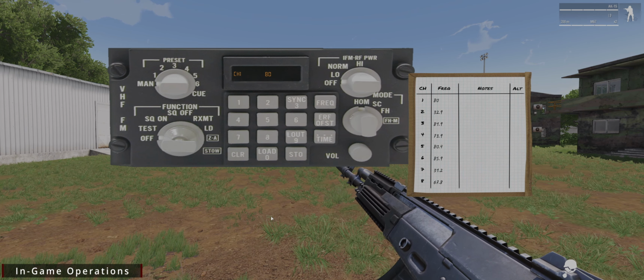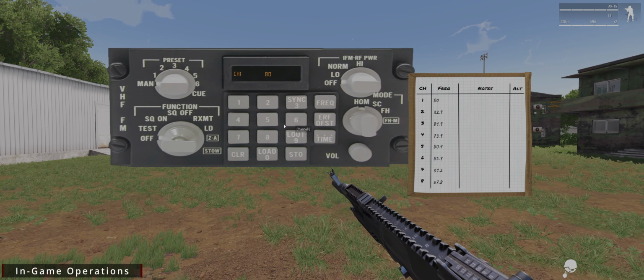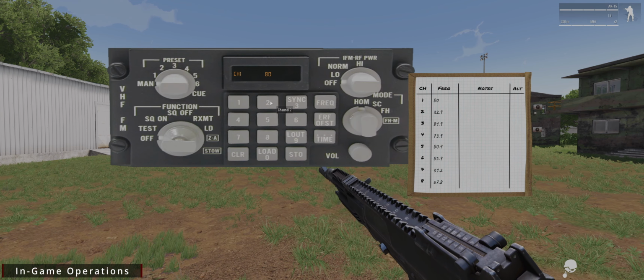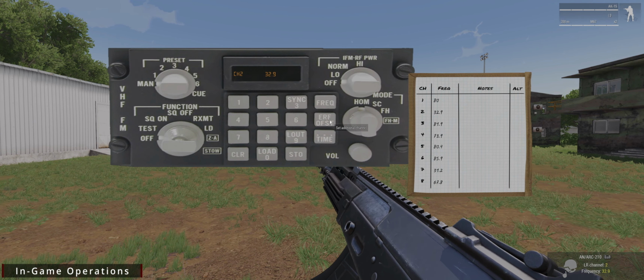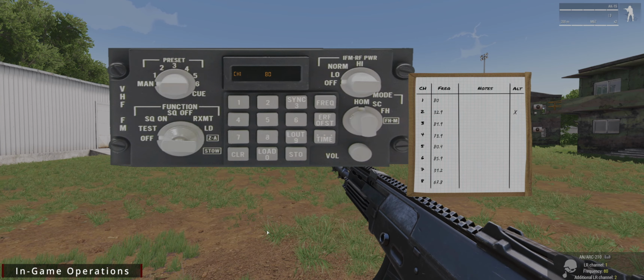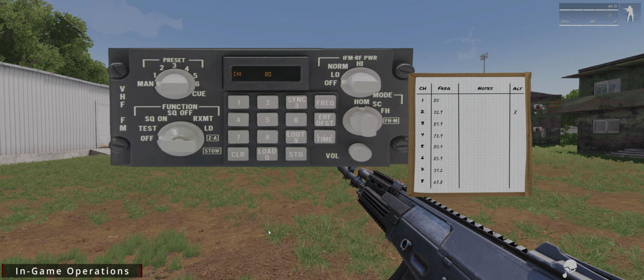Just like with the short range, you can also set an additional channel. So if I go to set additional channel, say I go to channel 2, set additional, and then go back to channel 1.